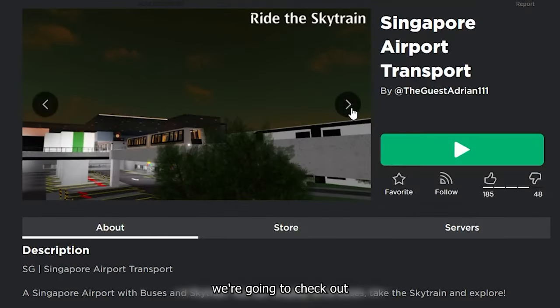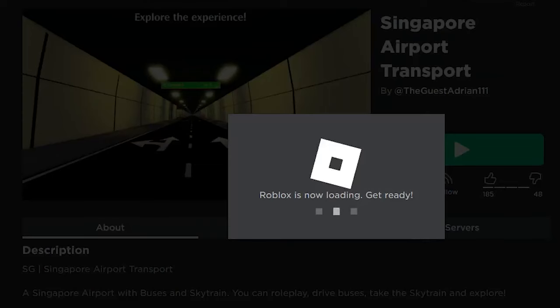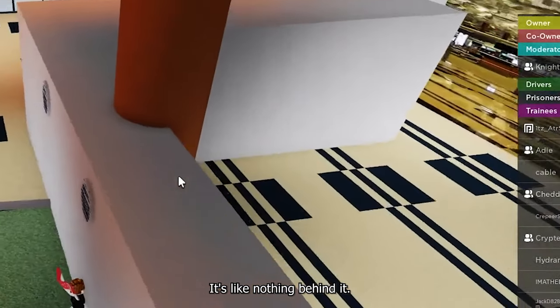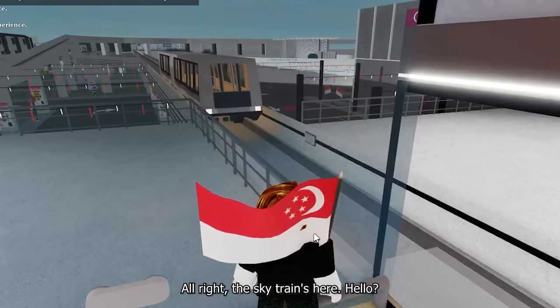Okay, the next game we're gonna check out is Singapore Airport Transport. Very funny to pronounce this. There's buses, there's sky trains. Let's try it. Oh, I'm getting 2 frames per second. What is this wall? There's like nothing behind it. Press the button on. Must you really press the button to call a train? That's crazy. Alright, the sky train's here.